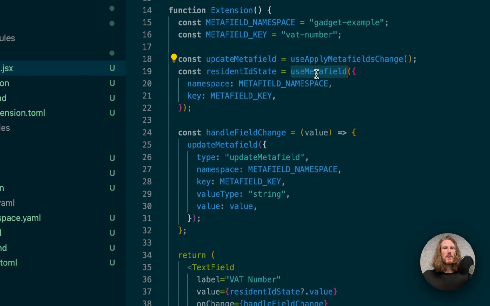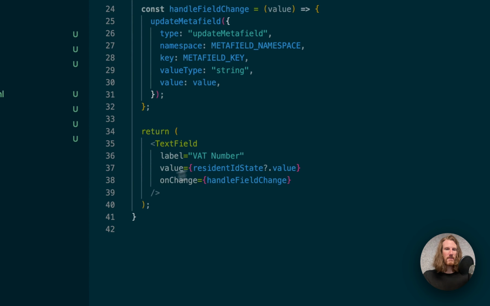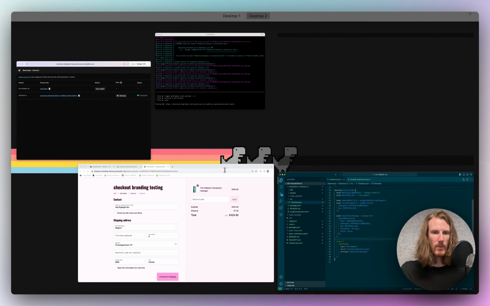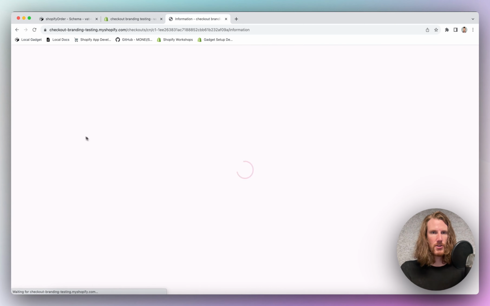Finally, we're using the use metafield hook here to just keep the value up to date. So the actual stored metafield will always be the value of our input box. So that's awesome. That's our state management. That's all that's really needed for our checkout extension. So it's pretty small. So now if I go back here, I'm going to go ahead and refresh this page.